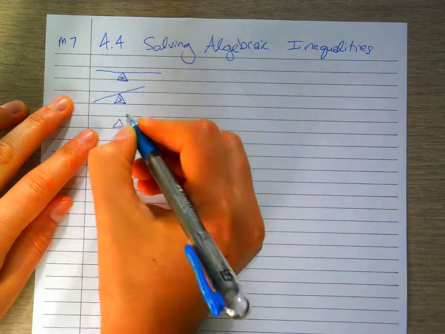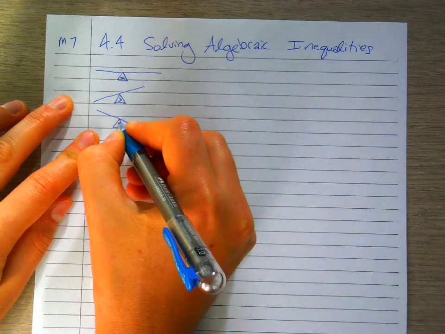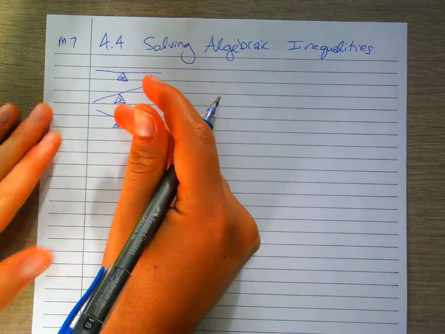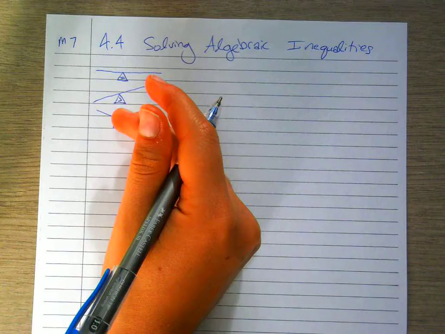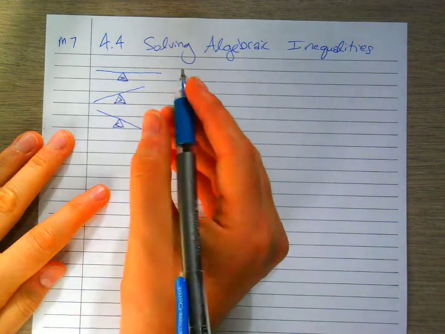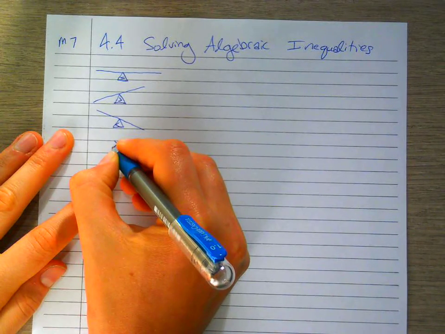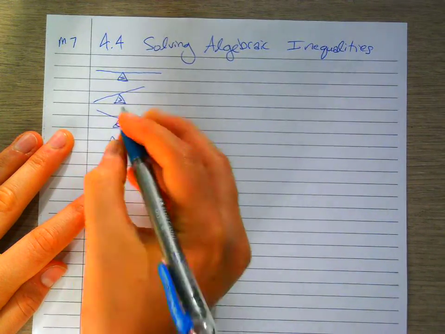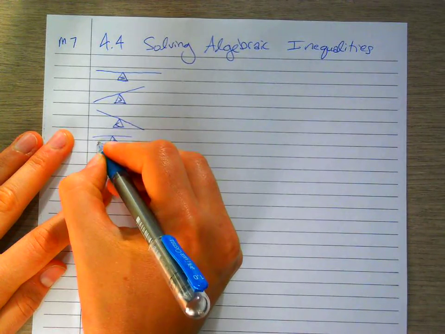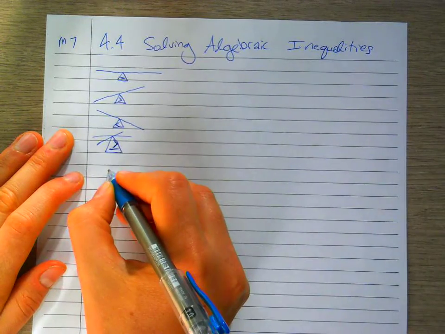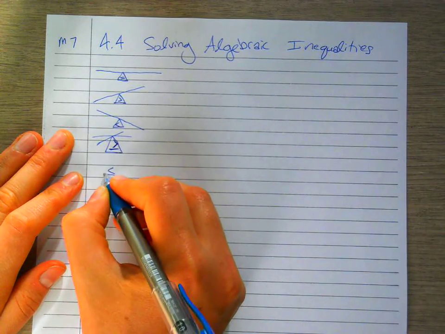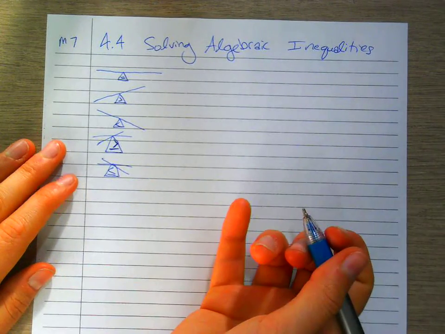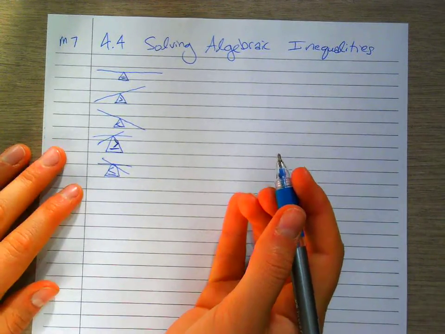Whereas this one will be weighed that way. So the greater side is basically heavier. And when we say greater than or equal to, it could be either here or it could be like that. Same with less than or equal to. Either be here or it could. So there's a few ways to represent this.